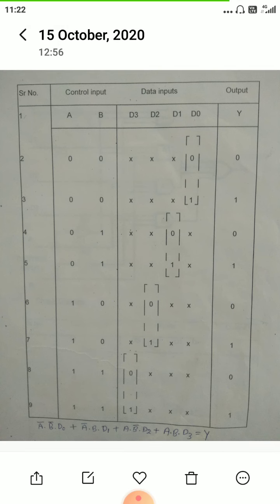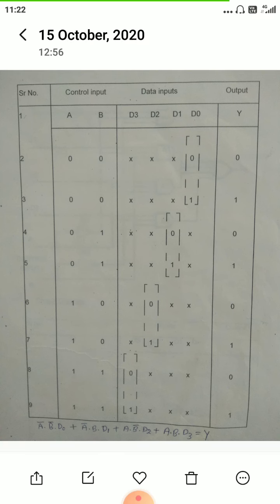We have to product all these inputs. This product will be 1 when all the entities are written in the expression A bar dot B bar dot D0. Only then Y will be 1.